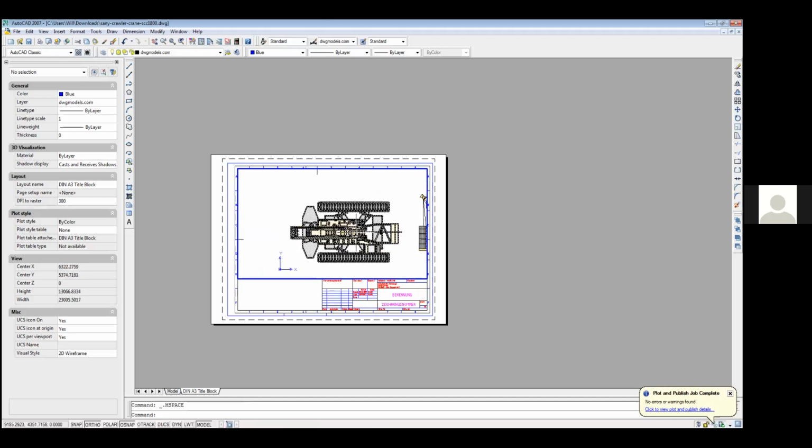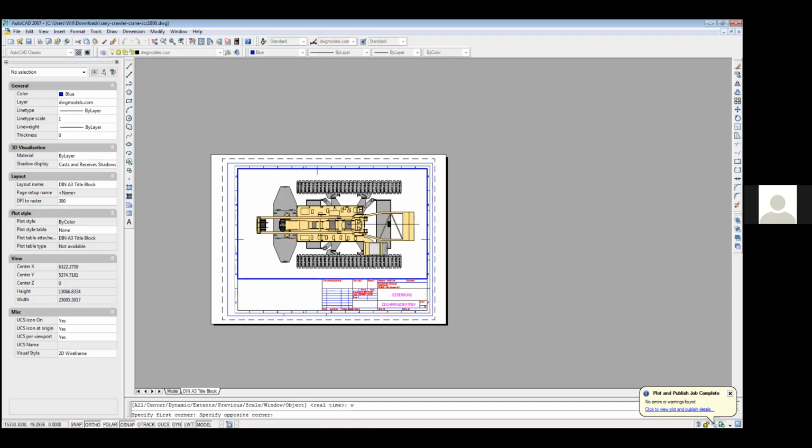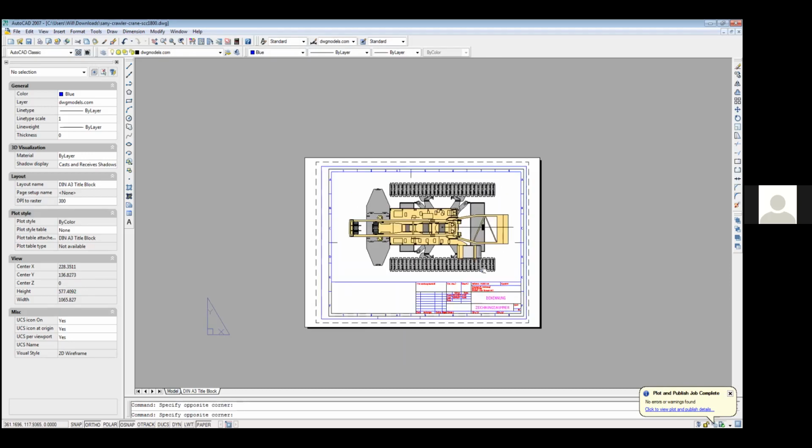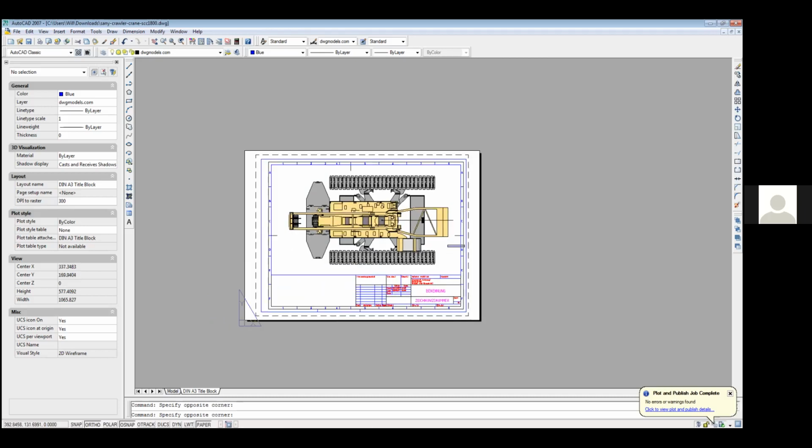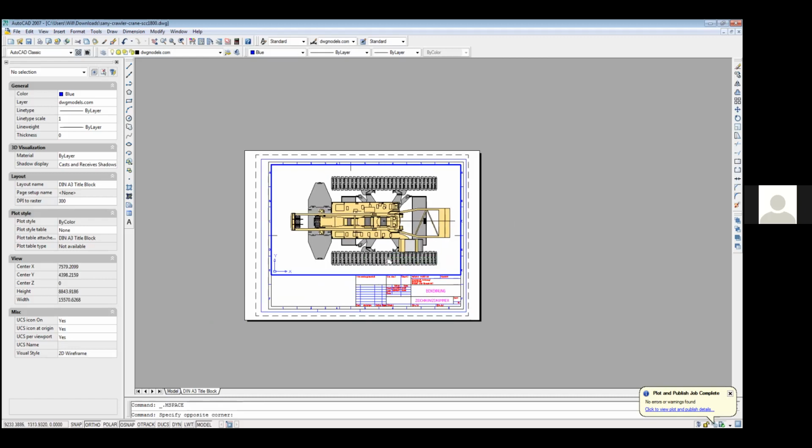Or you can use zoom, W for window, and select only this portion. Now it's already here, right? So now you need to enter PS, or you can double click outside also. So now double click, now it's done. What will happen is, if I move, it will move as a whole thing. But if I double click here, then I am moving only there. See, it's moving like this.